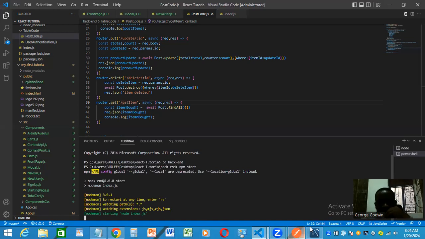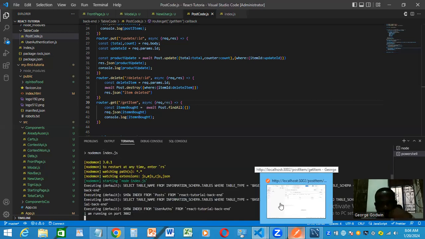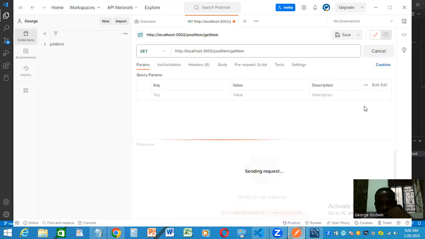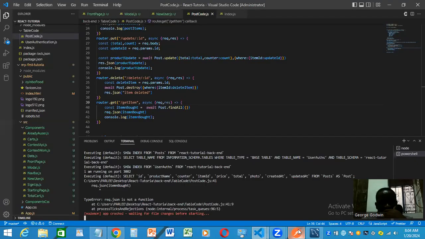So let's go back to our API tester and see what we have. If I send it, it's saying could not get response. Why? Well, post item, get item, get item. Oh, sorry, what's wrong with me?